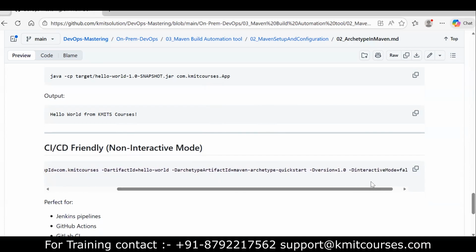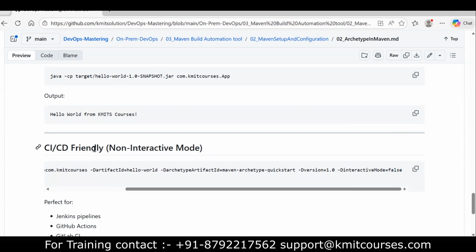We have selected Maven Archetype Quickstart, and version, whatever version you want to give, and -DinteractiveMode=false. It means that it will not ask yes or no. It will take yes only. So let us run this command.